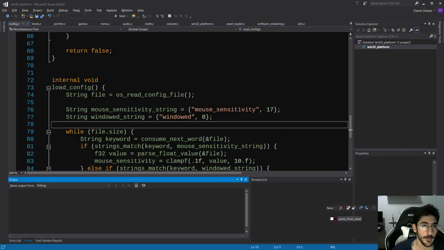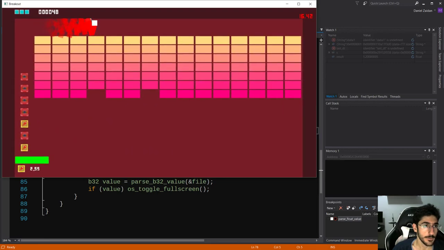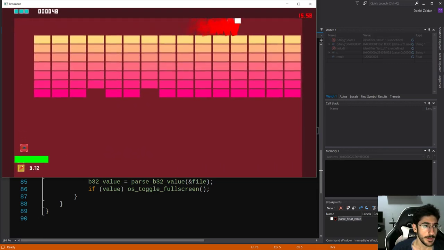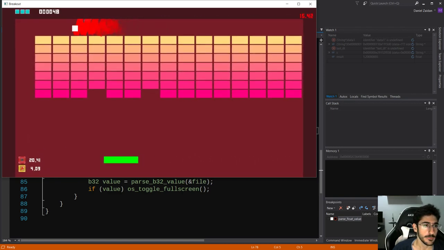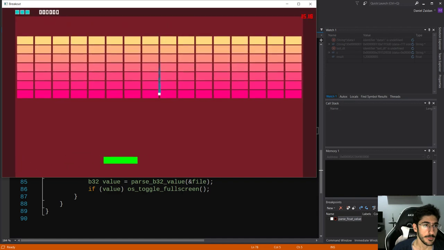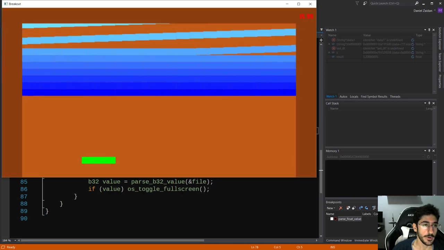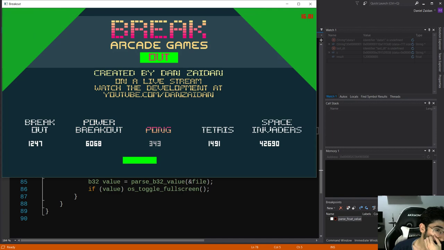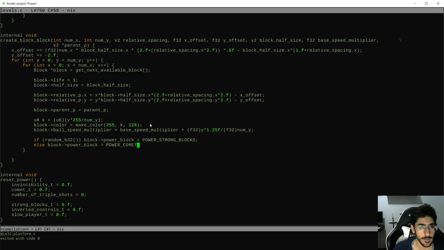Okay, let's see. Okay, so we've got a comet and we've got strong blocks. Let's see, comet works nicely, strong blocks. I don't know, man. Instant game over. We got an instant game over. But that was only when the comet was going up. So let's see. Yeah. That's weird.